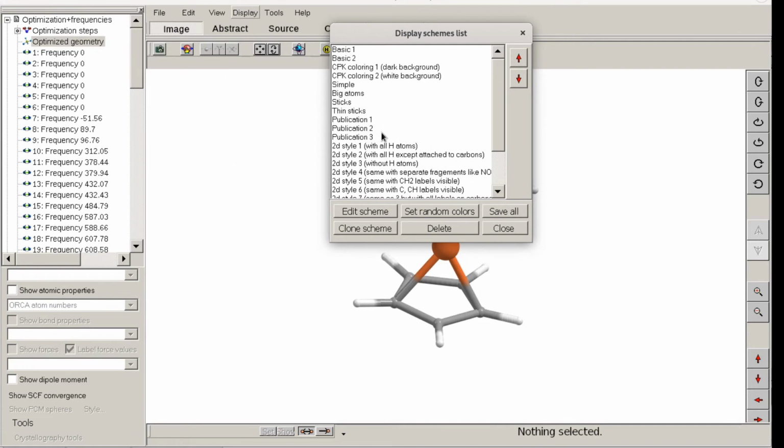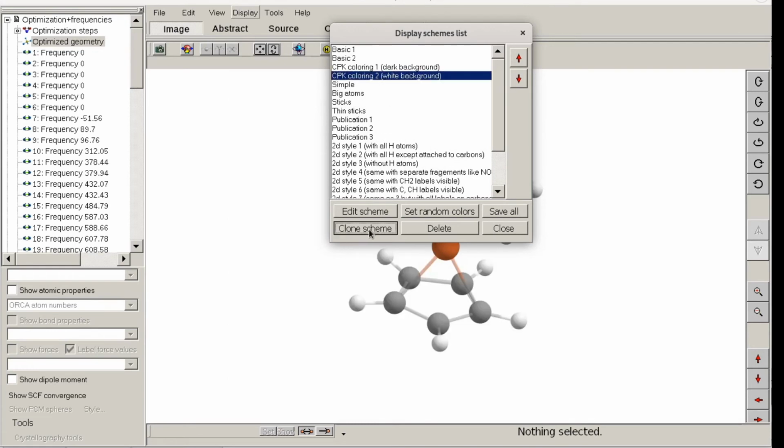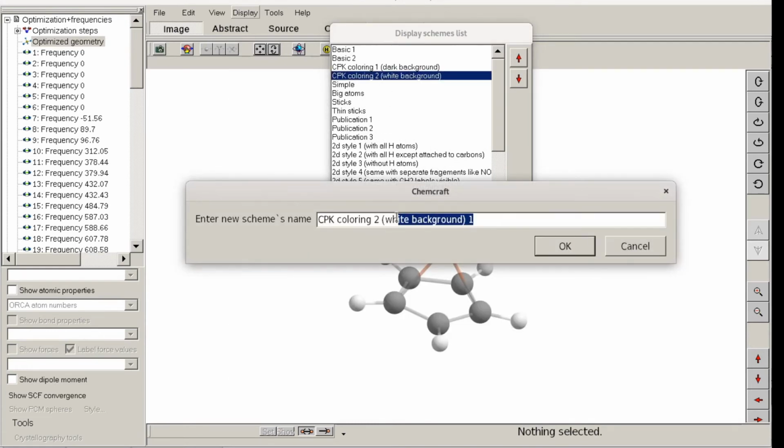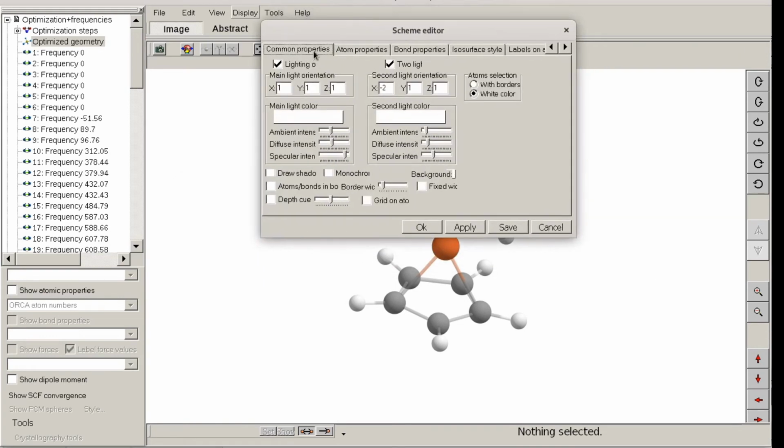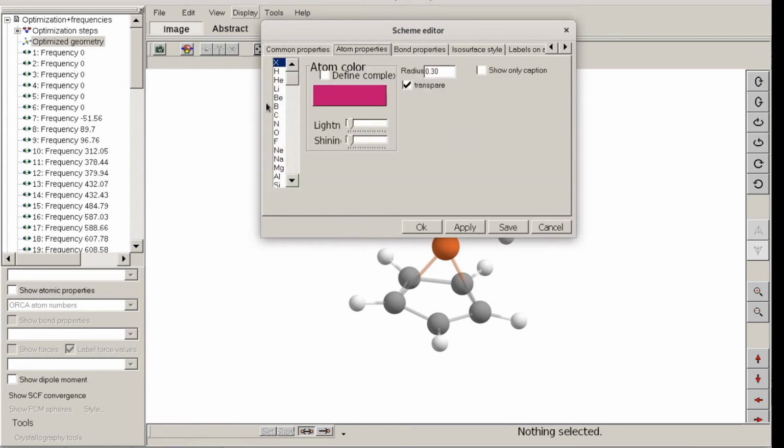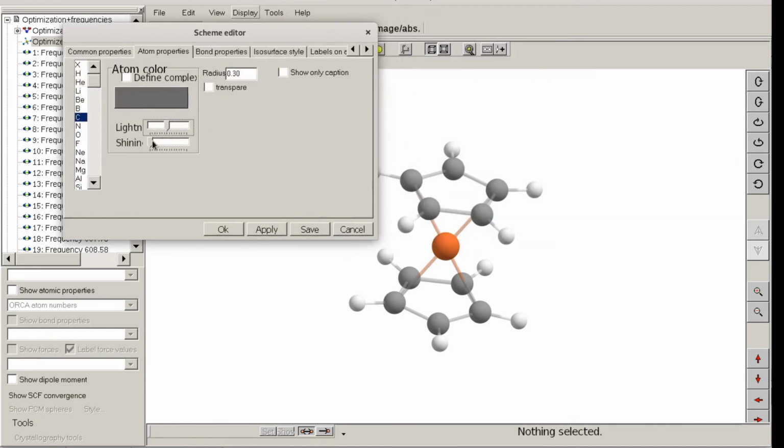So I can clone a scheme. I can edit this scheme and change common properties, atom properties, colors, lighting, shininess. For example, carbon, which I have many, I can make it much more shiny. Oh, it's too shiny.